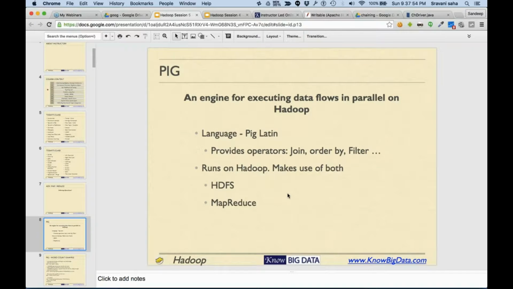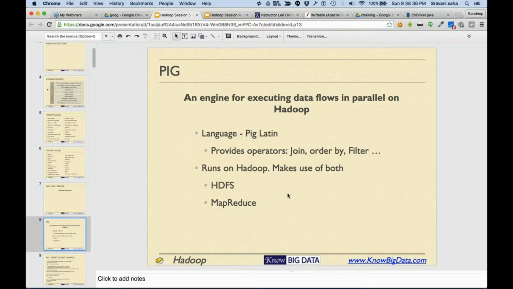Okay? So what exactly is Pig? It's basically to execute data flow in parallel on Hadoop. Okay? What does it mean? Earlier, for every problem you had to go back to coding and then give the results. But that was very clumsy and time consuming. So people came up with databases like Oracle, MySQL, MS SQL. There you can quickly query the data and get the results without having to worry about for loops, while loops, and all that. Right?